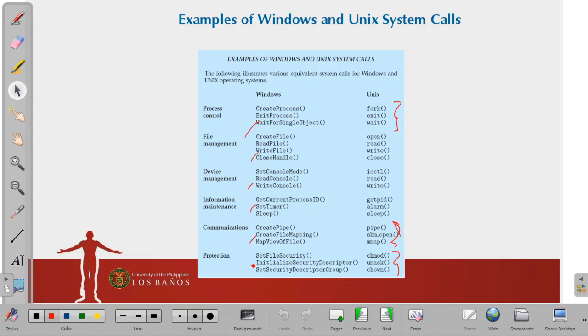So an example of pipes, for example, ls vertical bar wc. These are actually two processes. ls and wc are two processes when executed in this manner. What happens is the output of ls becomes the input of wc via pipes.